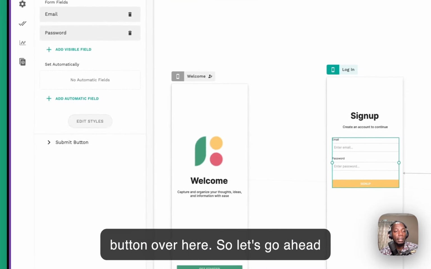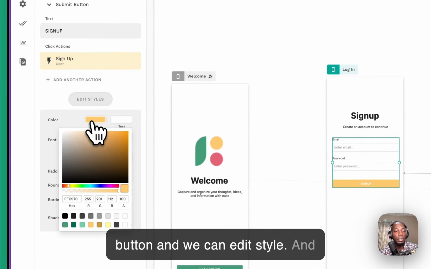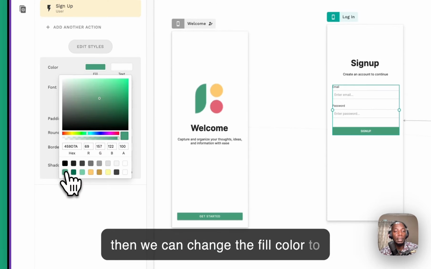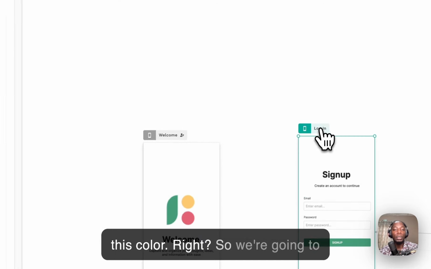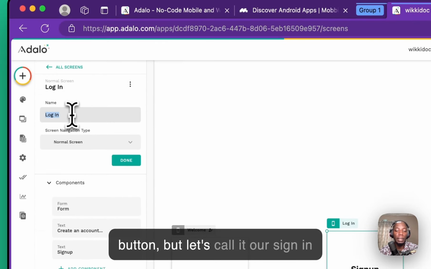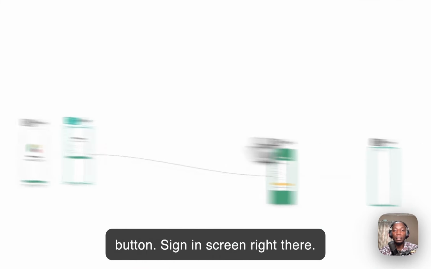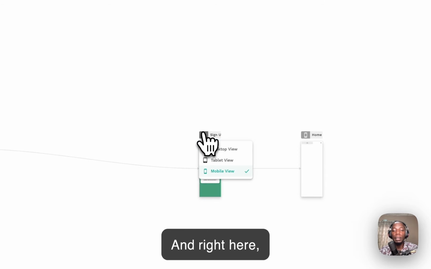So let's go ahead and click on the submit button, and we can edit style, and then we can change the fill color to this color, right? So we're going to duplicate this. This is our login button, but let's call it our sign in button. Sign in screen right there. And right here, I'm just going to delete this.